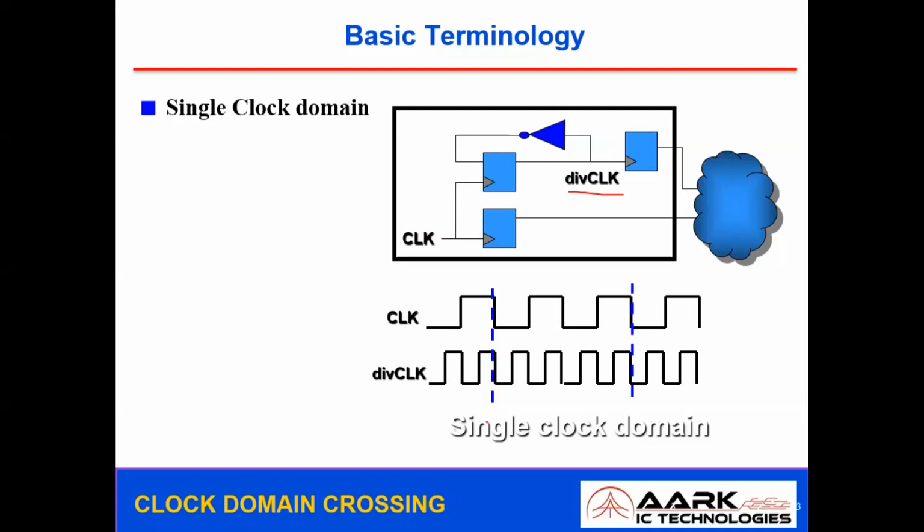And if you look at the overall, whether it is a rising edge or a falling edge, both will sync at the same time. Now if you see here, this particular case has the same falling edge, and in this scenario also you have the same falling edge. So if they are in sync, then we call it a single clock domain. If you have a single source, and even if you go with a divided clock, so f by 2 or f by 4, both will be in sync at the edge. So these are called single clock domains.